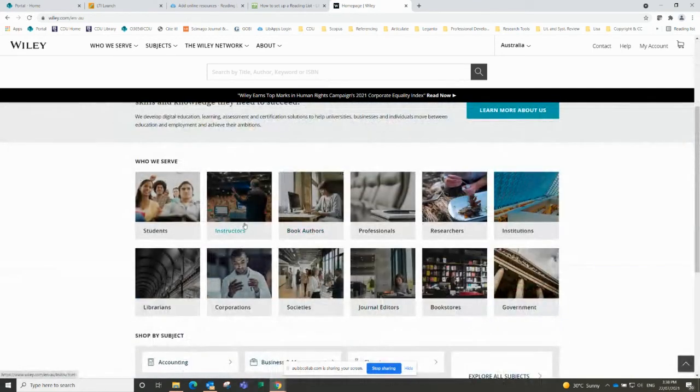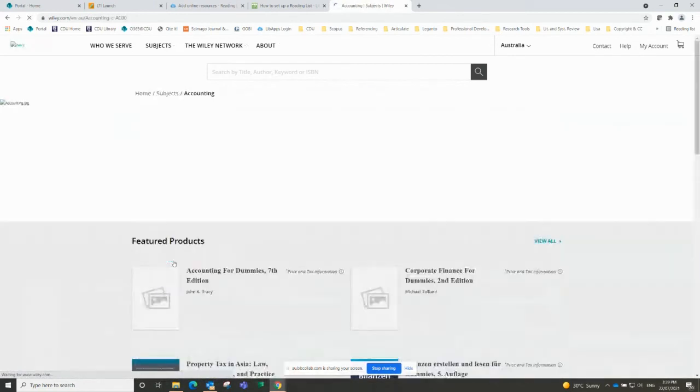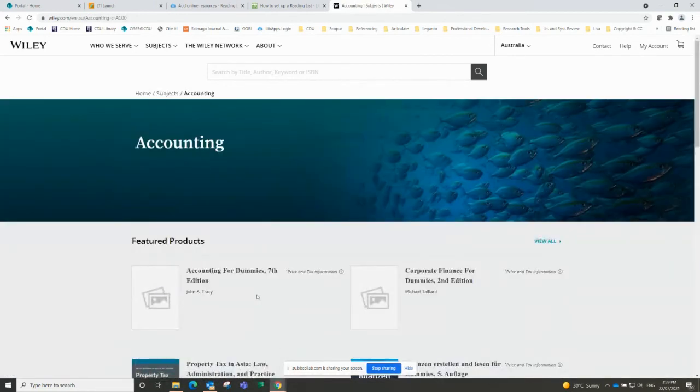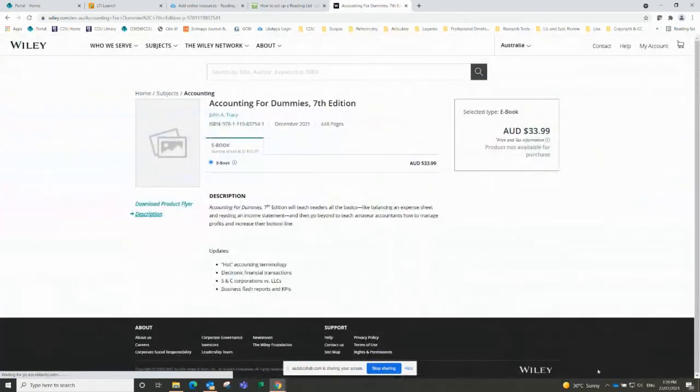Now, can I find one? All right, Wiley, they've just published a new textbook. It's Accounting for Dummies. You've looked in the library and the library does not have this. Not even the print book. We just don't have it.